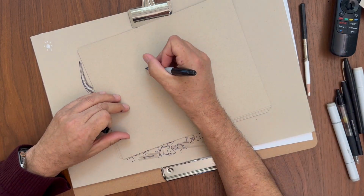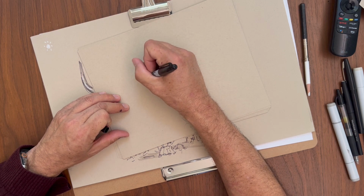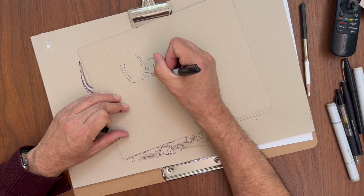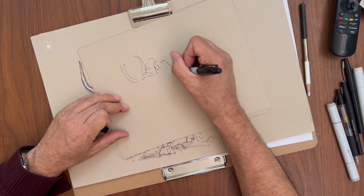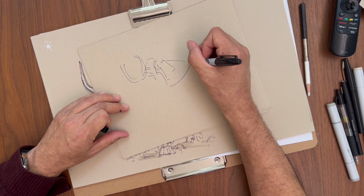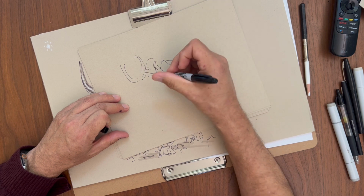I want to talk a little bit about that idea of how I'm seeing this. You really should put down the big shapes first at this stage. So this is kind of how I look at it if I was looking at it overall. So, head shape. And I need to get the barrel, that rollover barrel of the rib cage, in there. That actually is a big shape, and then I can break it down.